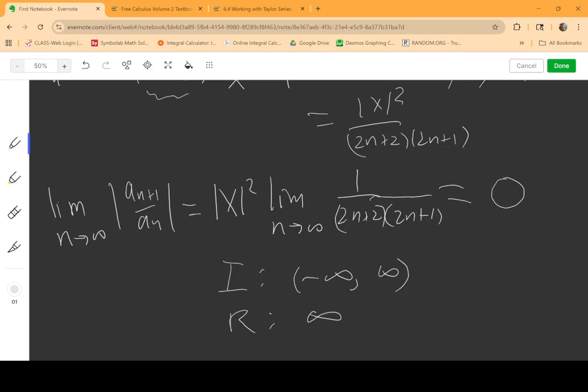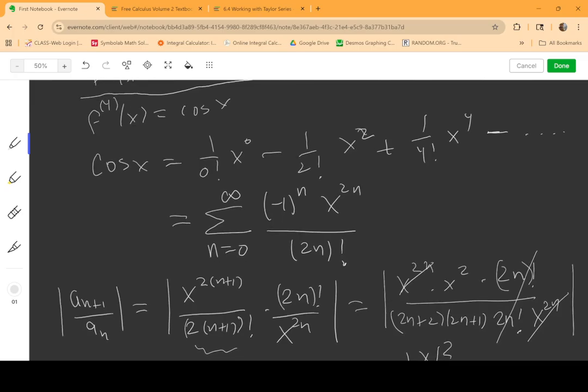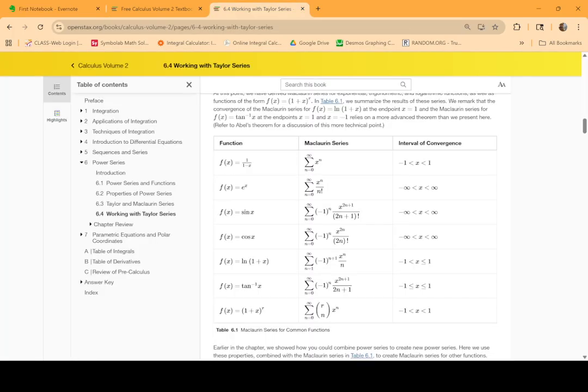All right, so that is our Maclaurin series for the cosine function. And in general, from our textbook, we can see some common functions. A lot of these we've derived already, or worked with extensively, but here's a nice comprehensive list where it has the function, the Maclaurin series, and its interval of convergence. Again, Maclaurin is just a specific instance of the Taylor series. It's centered at 0.